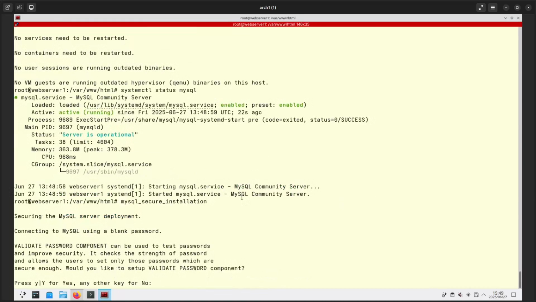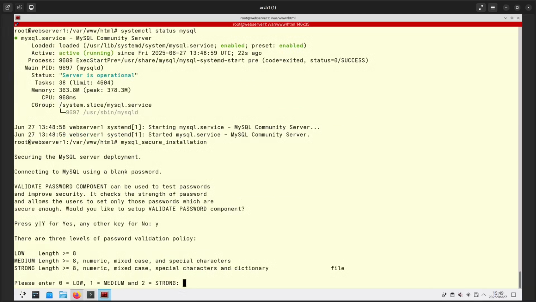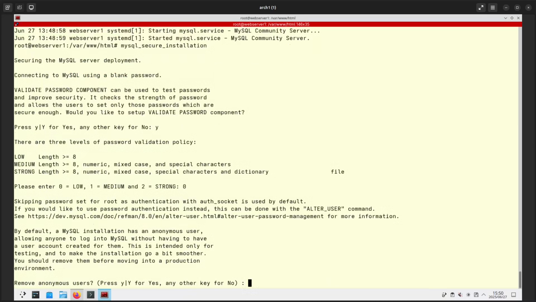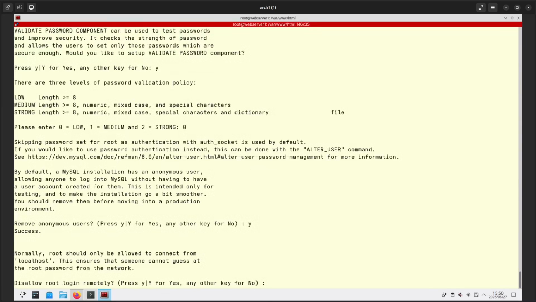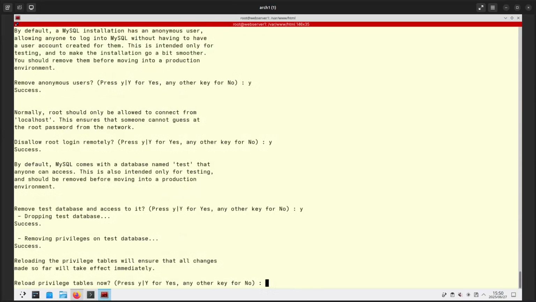So the answer to this is yes. In fact, for all of this it is just yes. Well, I'm going to make the password level low in this case, just because I want it to be simple. And that's a yes, yes, and yes.